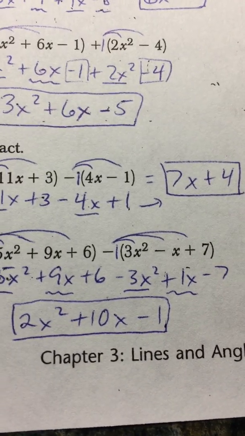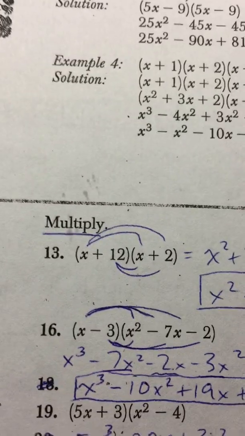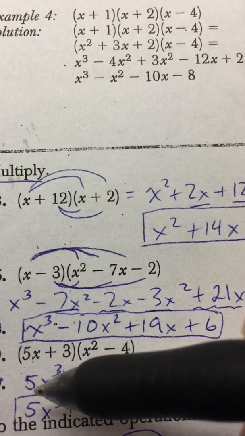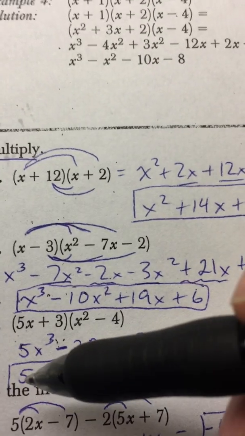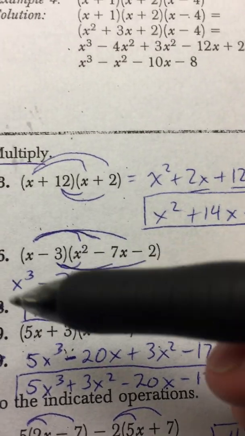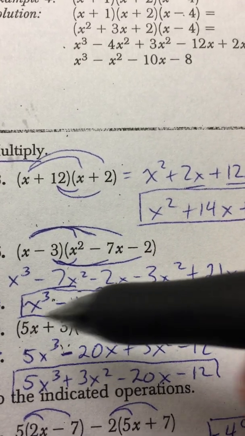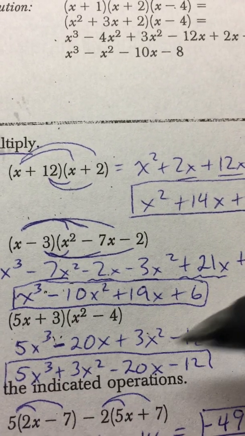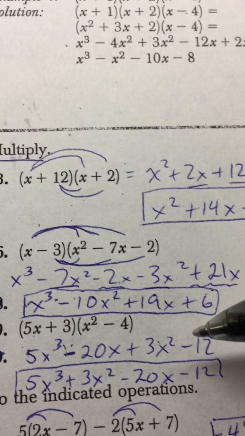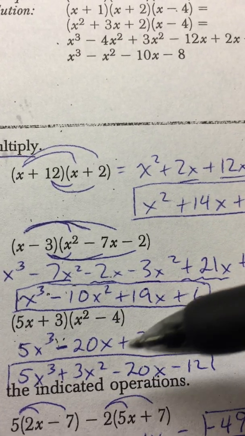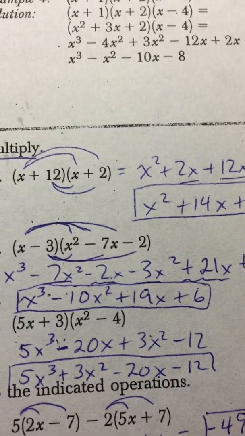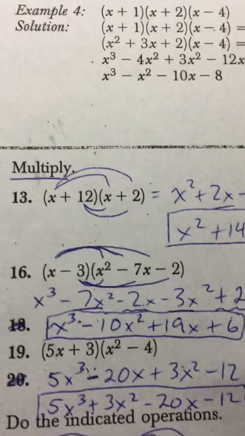The other one we did not do was number 19. So it was a double distribution. So here's number 19. If you did your double distribution, I didn't show all the steps, but this was the 5x times x squared, so I just wrote them down here. The final answer was 5x cubed plus 3x squared minus 20x minus 12. Because it wasn't the typical x times x, it was x times an x squared, and so forth. So anyway, this was a really interesting one. The pieces were all the same here. None of the pieces changed because none of these are like terms. I just rearranged them in descending order with the third power, then the second power, then the first power, and the number on the end, because most mathematicians will write them in descending order like that. But the original answer was right too, because there were no like terms in that.